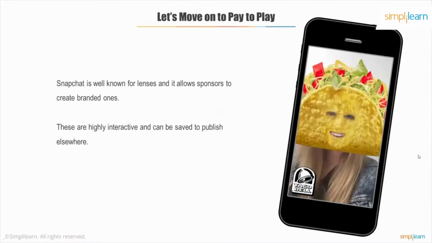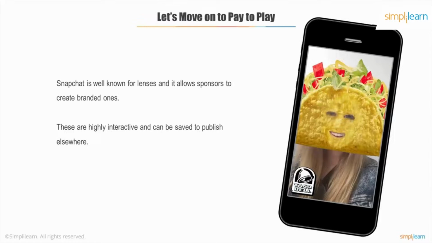Now, continuing through the realm of the specific advertising options that show up on Snapchat, one of the things that Snapchat is probably best known for outside of face swapping is the idea of lenses. Lenses are something that allows a sponsor to come in and create some type of branded imagery or trigger. So if you're familiar with Snapchat, you've probably seen, again, either the face swapping images or the flower garland that shows up on people's heads, or the puppy dog ears and the long tongue that comes wagging out. These are really, really interactive.